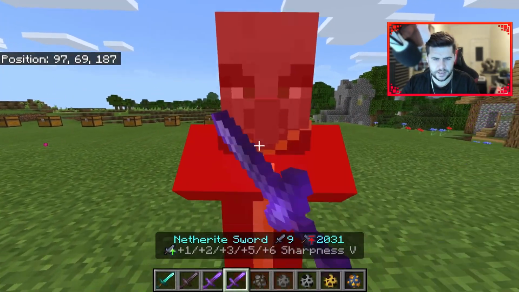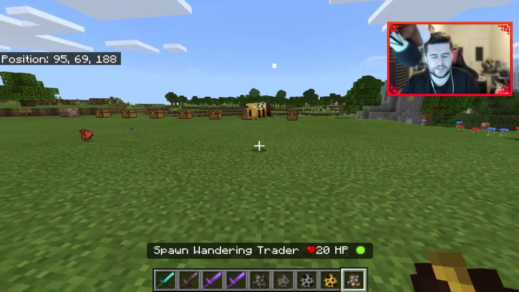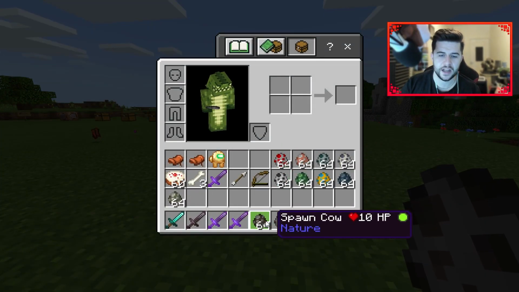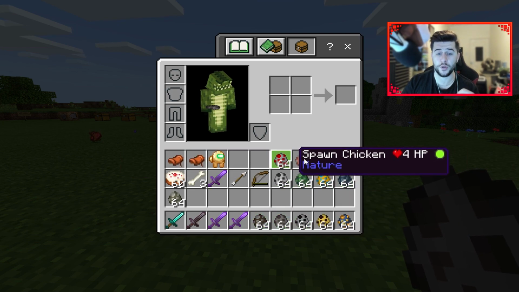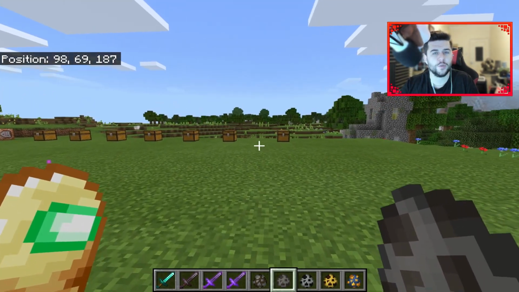Evoker. This is going to be 3 shot maybe? 2 shot. And then we've got a bee, which we're not going to kill. Just shows you the health points. And you guys will notice 2 things here as well. If it's like a friendly mob, it will have like a green icon, a shiny icon. If it's evil, it will have a red one. So again, another indication to help you. This is a really, really good pack to have for somebody if you are a pretty new Minecraft player.